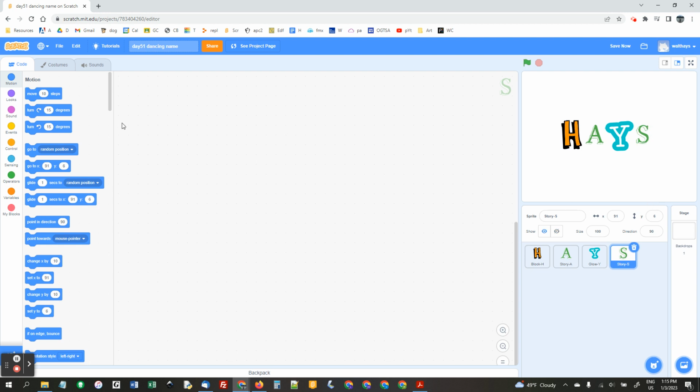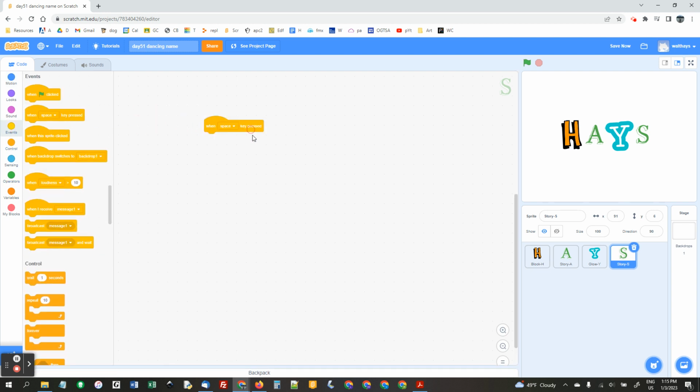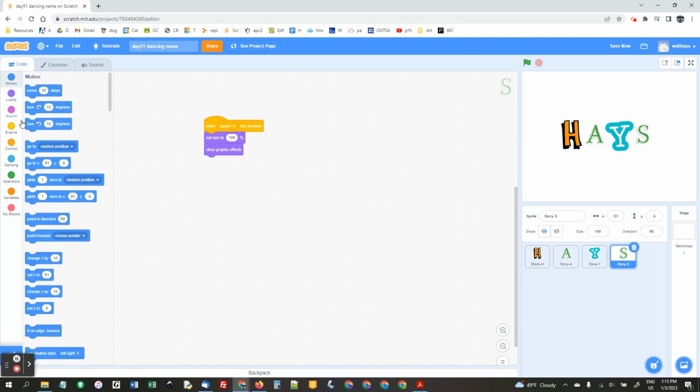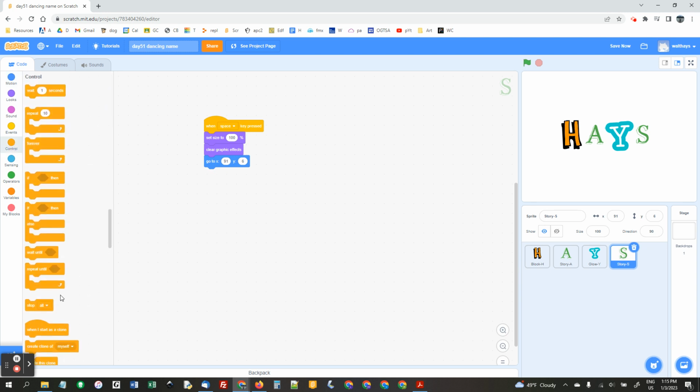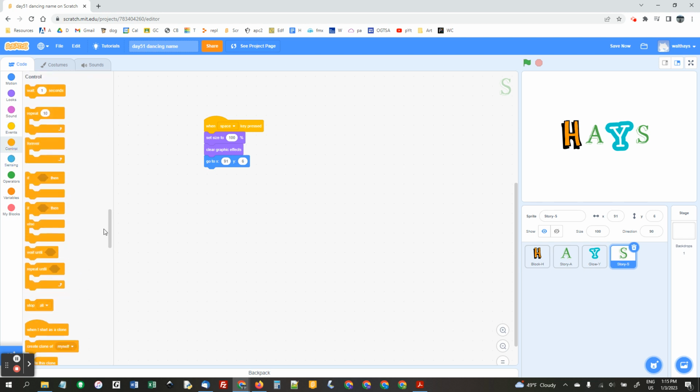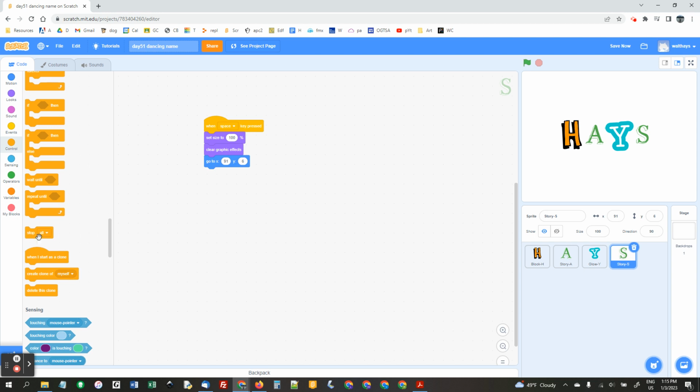All right, and then what we're going to do first is under events, we're going to say when the space key is pressed, set size to 100%, clear graphic effects, go to the current location, and stop other scripts in this sprite.